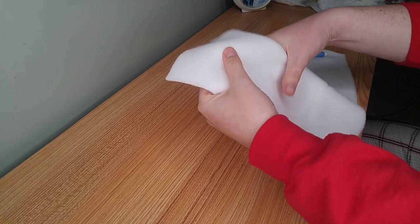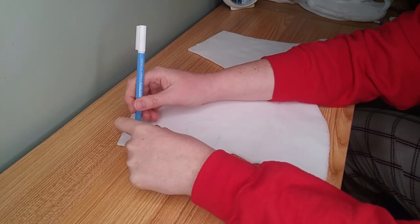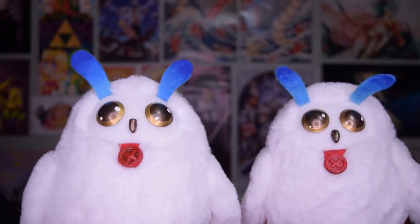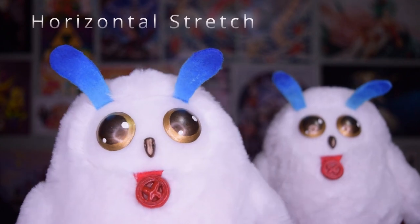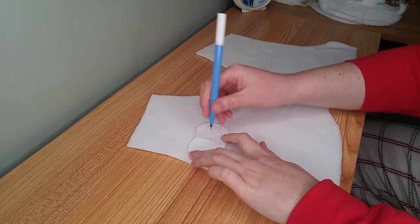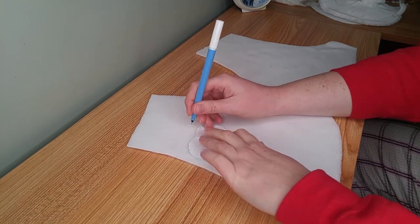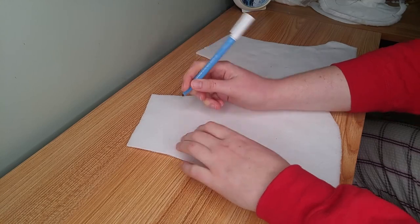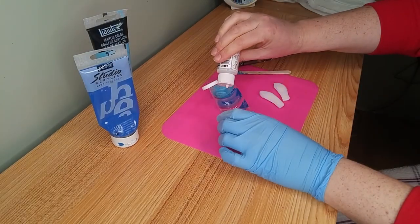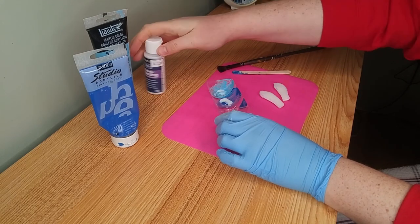Now we will cut the face and arms part from the white fleece. Make sure that the stretch goes from the side of his face. You could make it with the stretch going up and down, but I think it looks better with his face stretched from the sides. Don't forget to add sewing allowance around the face part and mark the eyes, nose, arms and the medallion position with a water soluble marker so you can remove it later with just a little bit of water.